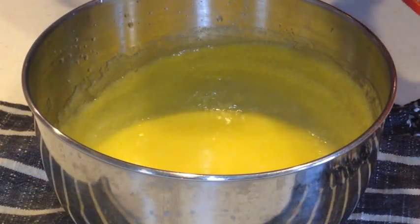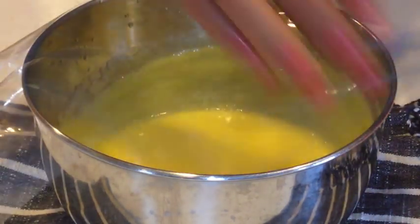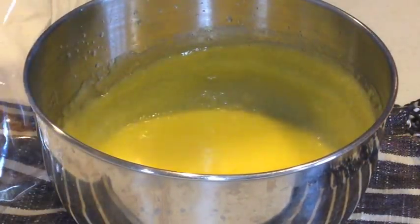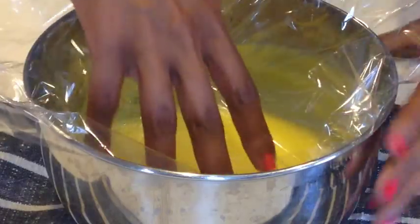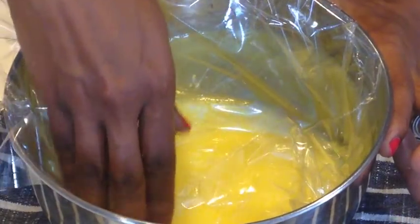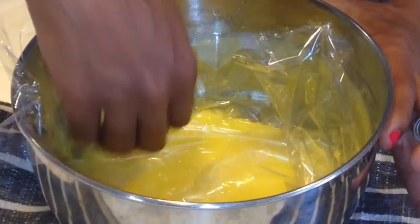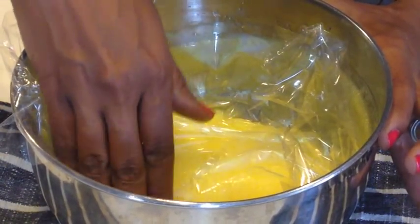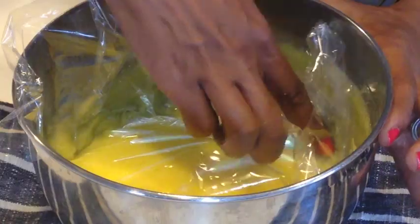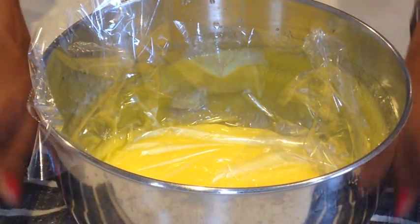The most important thing that you must keep in mind when making a lemon curd, and that is plastic wrap. You've got to tuck your plastic wrap deep down into your curd, making sure that you make contact with it. We're going to do that so that we don't get that wicked little film that likes to live at the top of lemon curd. It's just rather unsightly, and it makes pouring your curd rather cumbersome as well. So this will go into the fridge for an hour.